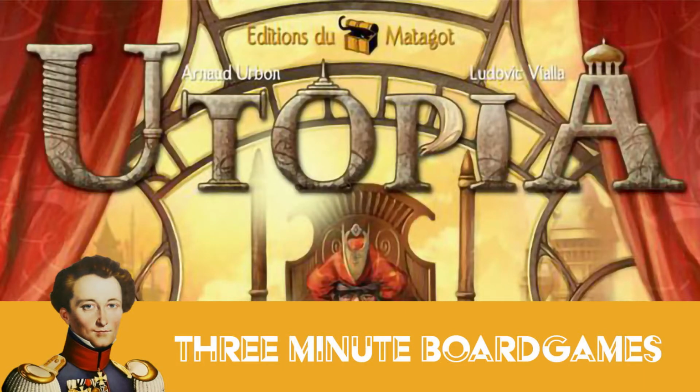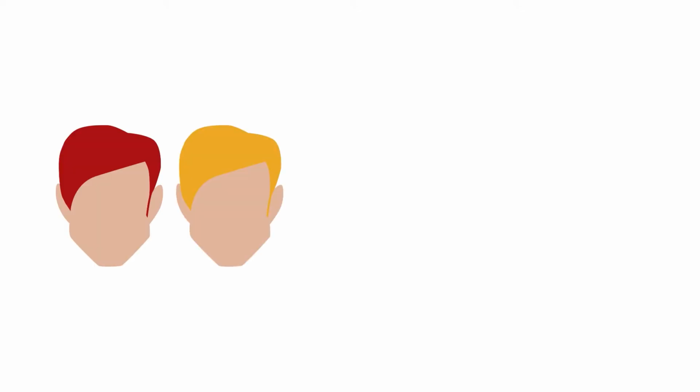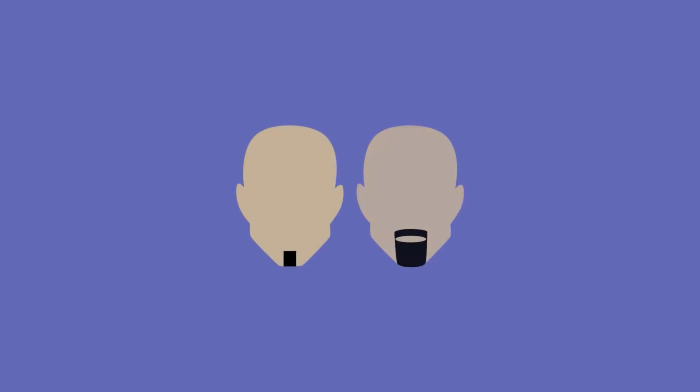Hello and welcome to Utopia in about 3 minutes. It is a game for 2 to 5 players. There is no official solo mode. Playing time is around 60 minutes. It's a relatively simple game.